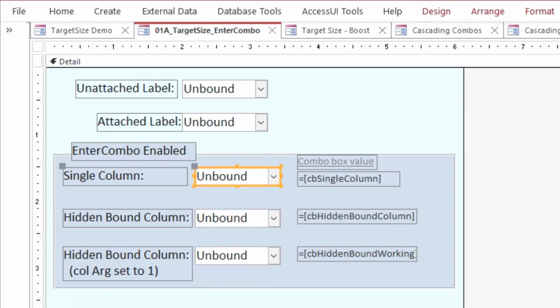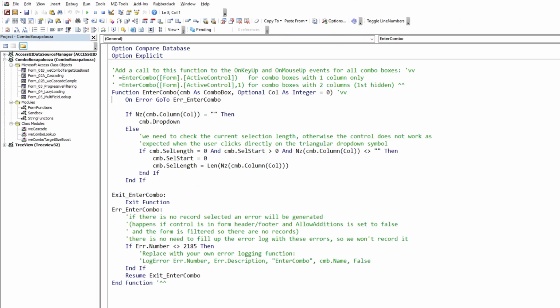The technique that I'm using here, if I just jump into the code quick. This is just a handy thing that I use sometimes. I've kind of moved away from this because I've been doing more and more with the WithEvents keyword in class modules. But when I first started overriding a lot of the default behaviors, I'd want to be able to apply a function to multiple controls at once.